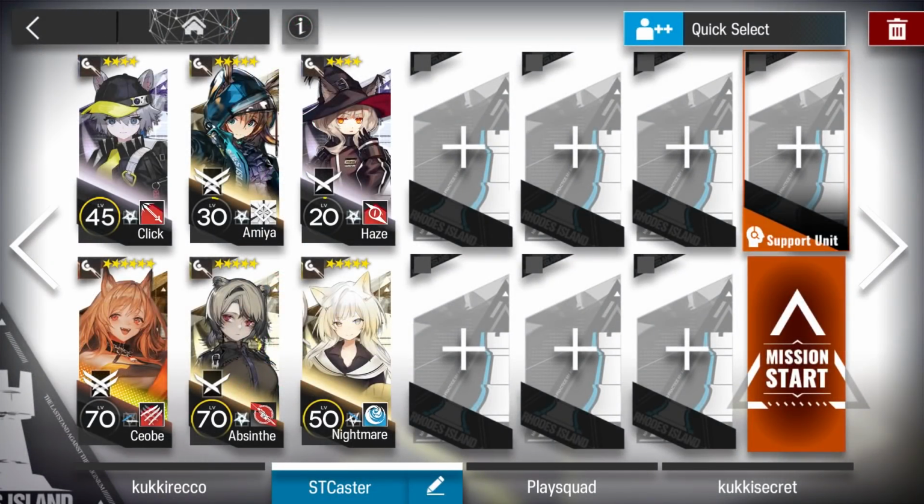Anyways, last one. Click can be replaced by any other single target caster. That meaning to say that you could replace her with Kyobi, Amiya, or Haze for instance. However, Click's stun can be quite vital, so you may have to bring additional operators to compensate for her.